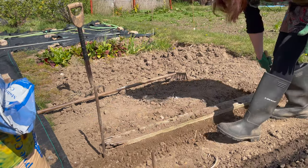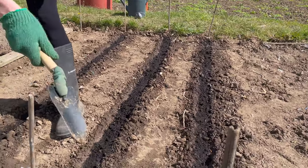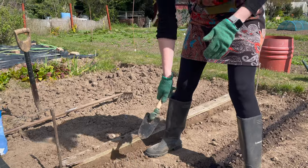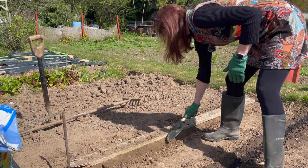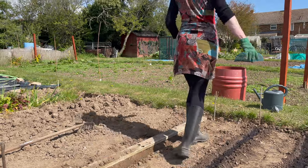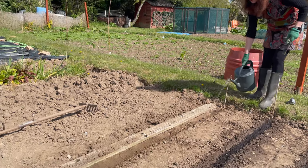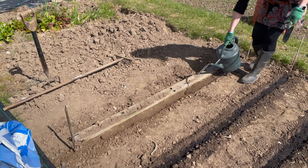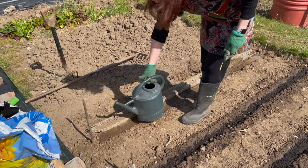The seeds I've planted today are parsnip, beetroot and carrots. I'm also going to be planting some radishes and lettuces. When I trowel a line down for the seeds, something I find really helps with germination is if you water the row first before you put the seeds in. I've done this for many years and it works really well - the seeds land in something moist, which helps germination.